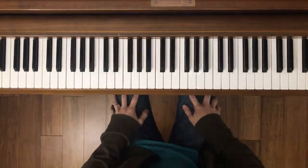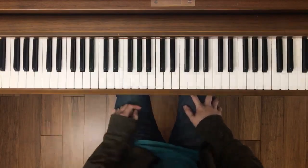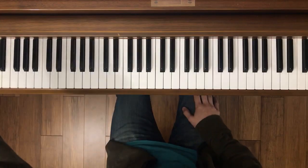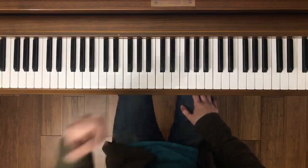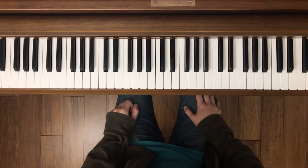So, a couple things before we start. You definitely got to look at the key signature for this song, okay? Because it's in 9/8. And if this is your introduction to easy music, this might be beyond the scope of everything that I can teach you, so you might wait till you become a little bit more advanced. But 9/8 basically means there are going to be nine eighth notes within every measure.